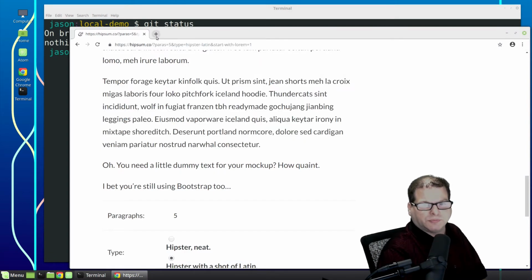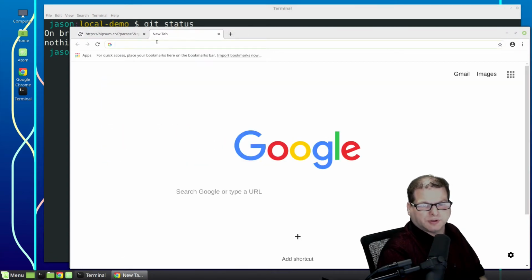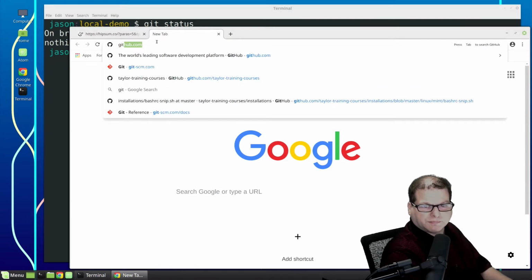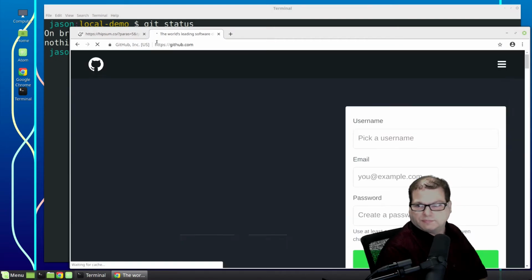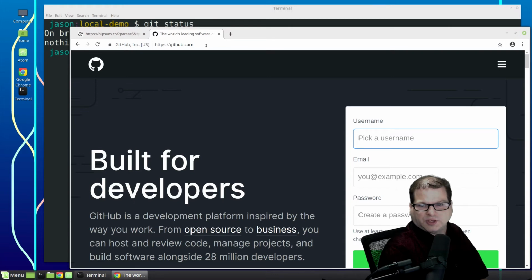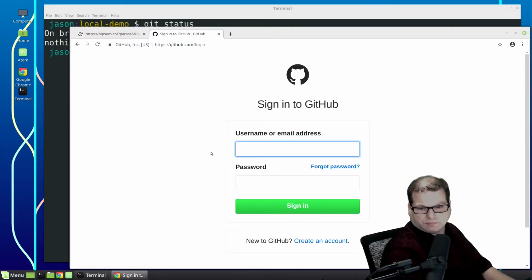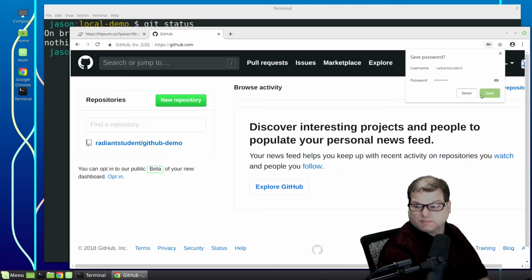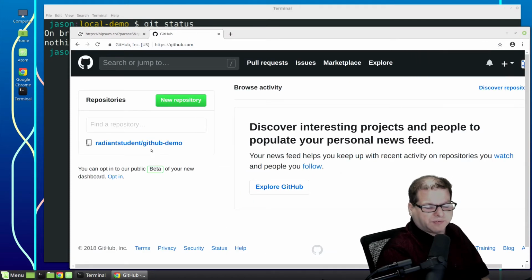And this time, we're going to open up a new tab and go to github.com. If you're not already signed in, take a moment to sign in. Now, I already have a repository named github-demo from our part 1 in this series.